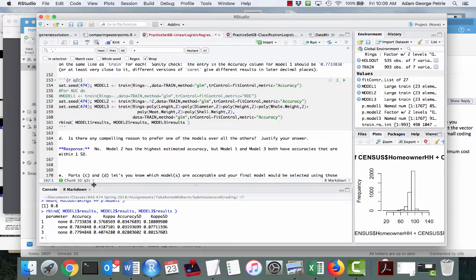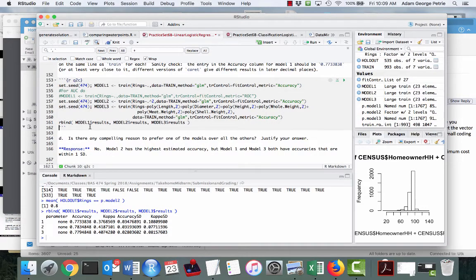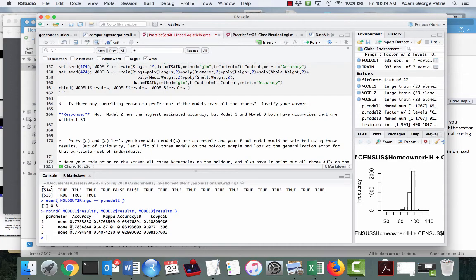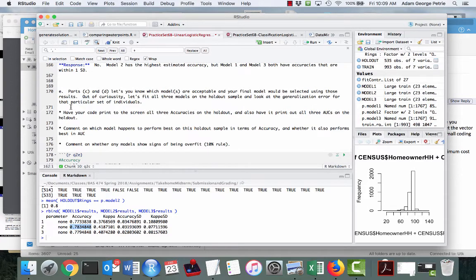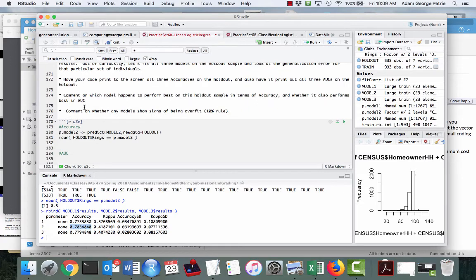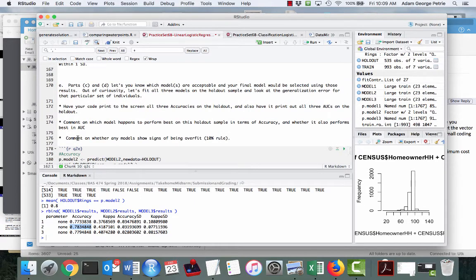Is that about what I expected? Well, once again, we reach this rare instance where the actual accuracy on the holdout sample is actually better than what we expected. Usually these estimates are overly confident about what the error is going to be. In this case, we actually do a bit better on the holdout, so that's a pleasant surprise. No signs of any overfitting because we're actually doing better on the holdout than on the training sample, which is kind of rare. Now, what about these other two models?